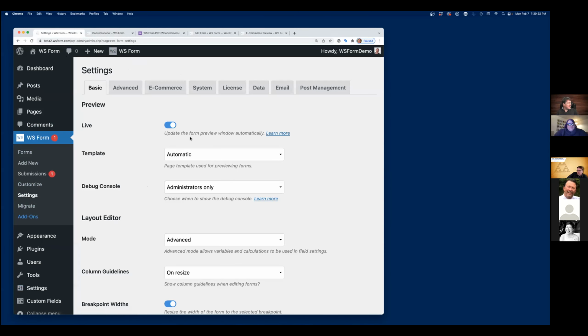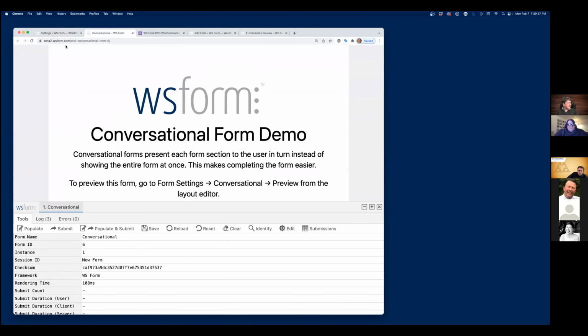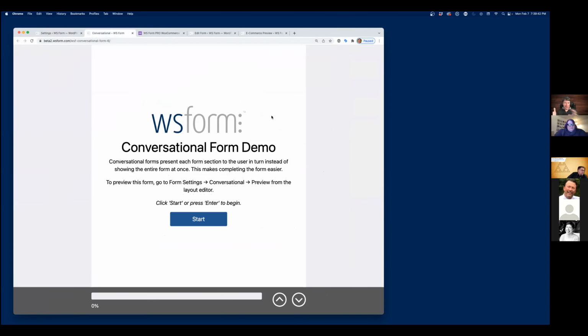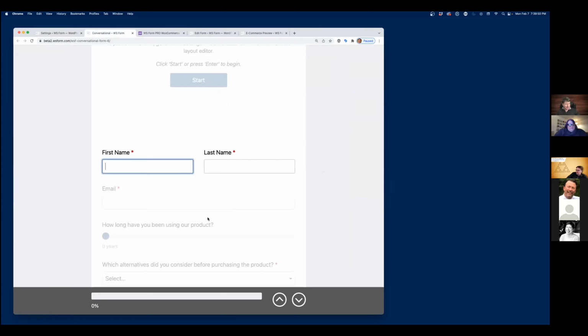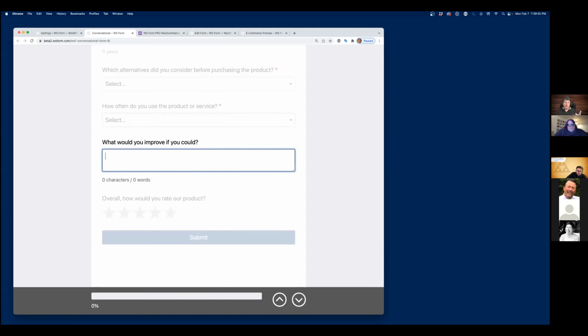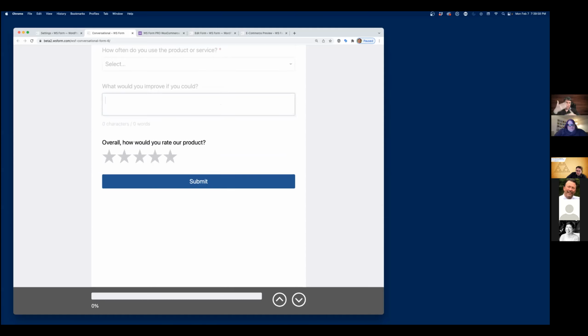So just going back to that conversational form quickly, let me just switch off that debug console we were just looking at, make this a bit easier to look at. So conversational forms is essentially taking a regular form and making it a nice multi-step process, a bit like Typeform you may have seen. And if I click on start, you'll see it then jumps down the page as I'm going through these fields. You can actually make this so that you have one question per page if you want. You don't have to have it scrolling like that, but you can actually do just one question per page, style that how you want. And it just makes it a lot easier for a user to digest that form and work their way through it.